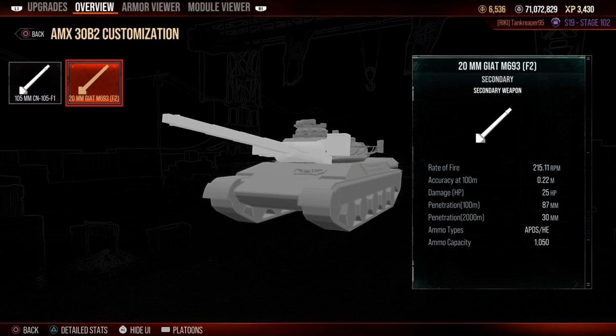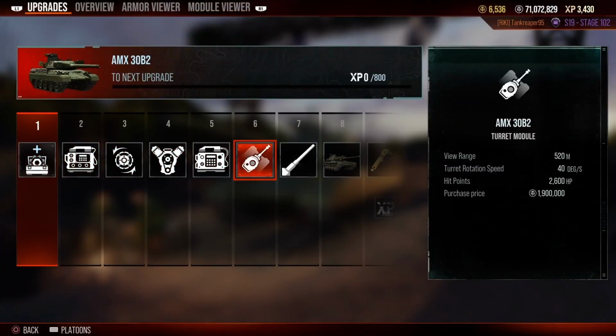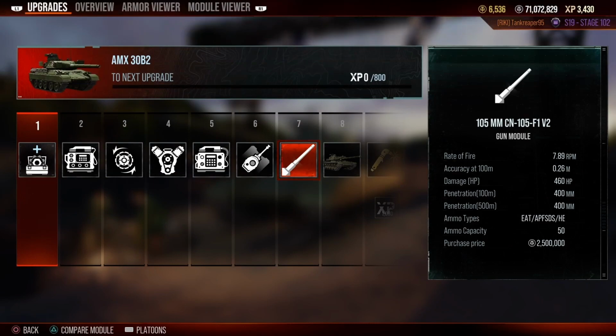So yeah. Now let's talk about the upgraded gun, which is not much different from the stock gun. It's a 105mm CN 105 F1 V2 gun. You guys are probably starting to see why it was making me pull my hair out last night when I was trying to do this video, and why it took so long. But the rate of fire is 7.89 rounds per minute. Accuracy at 100 meters is 0.26. Damage is 460. Penetration is 400.